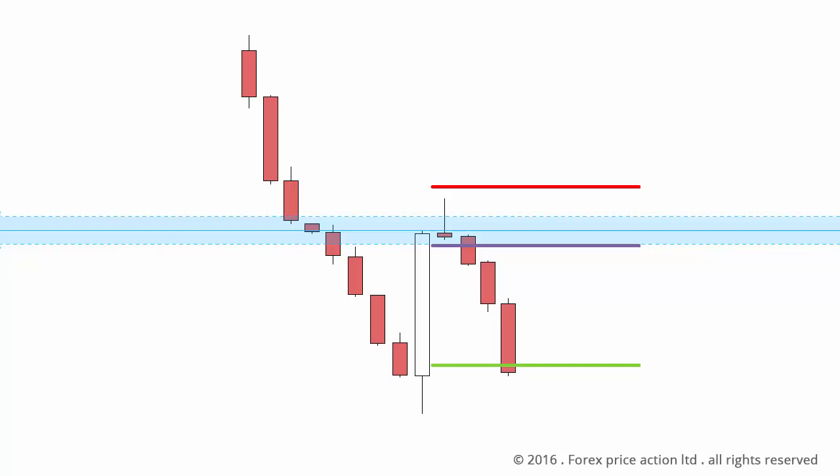Why? Well, price was heading down originally. Sellers were in control of price. Buyers took temporary control of price in reaction to a news release. However, these moves are often short-lived. After price rushed up and created this bullish preceding trend, and even though this is a single candle, it's still a bullish preceding trend. A preceding trend can be a single candle because if you move down to a smaller time frame, then it's going to be several candles and it's going to look more like a trend.